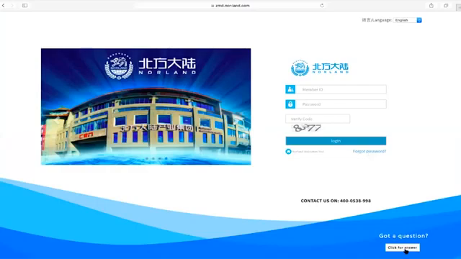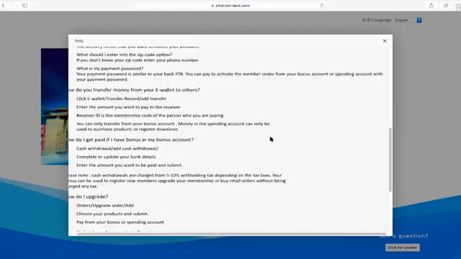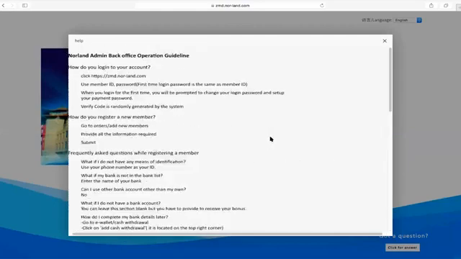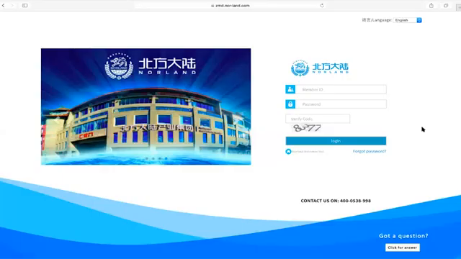One of the best things that I've loved about this business is that you don't need to employ somebody to run your business. You can always check on your team. You can always check on your leaders. You can always track your record. You can make your own transactions and you can withdraw your money directly without involving anybody else, at your convenience. This is the beauty of the Norland system.